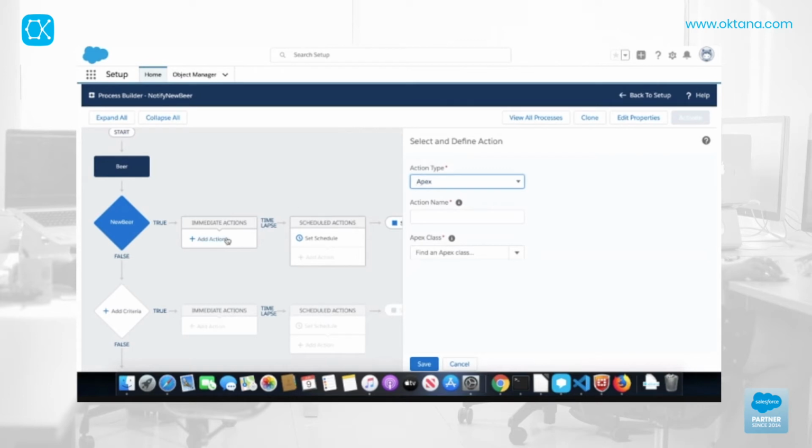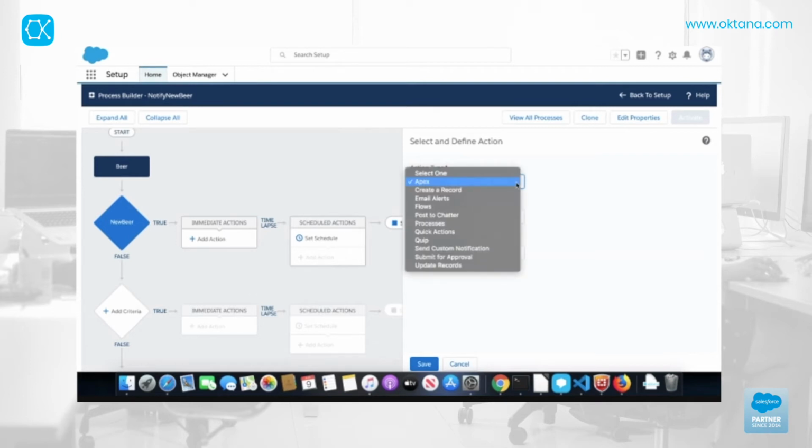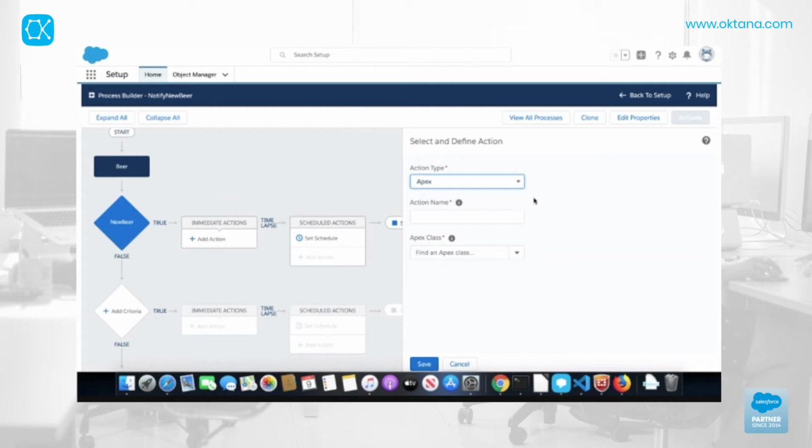For example, Apex lets us send up to 5,000 emails per day, and if I'm not wrong, an email alert lets you send up to 1,000. The difference is great, and in this case we have to notify customers that can be a large number of them.